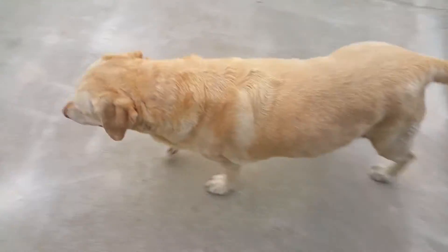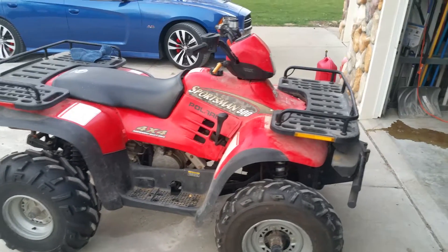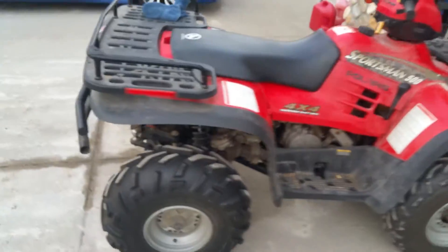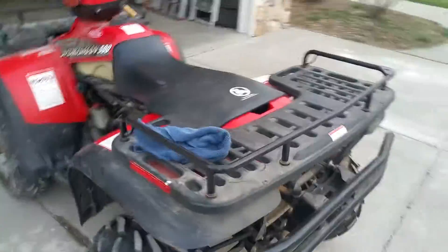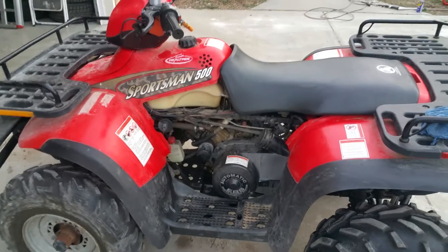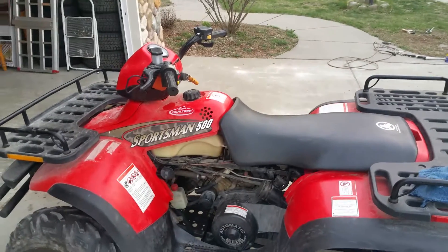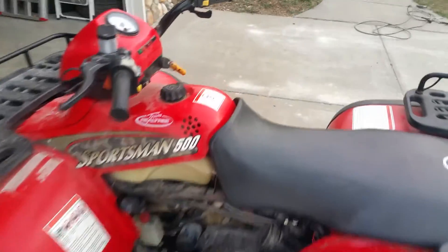Okay, part three. By the way, I've never ever worked on one of these Polaris's and we're not quite done yet. I'm going to just kind of take a test ride. I got the ground fixed and that was huge, got that all straightened around, drained all the gas out of it, put some clean gas and a little carburetor cleaner, not much.